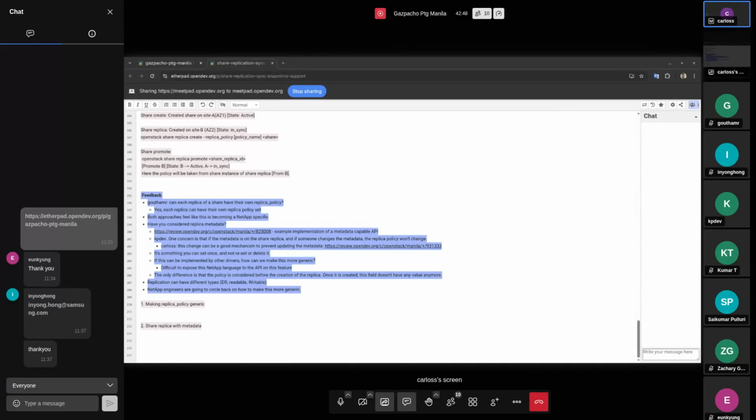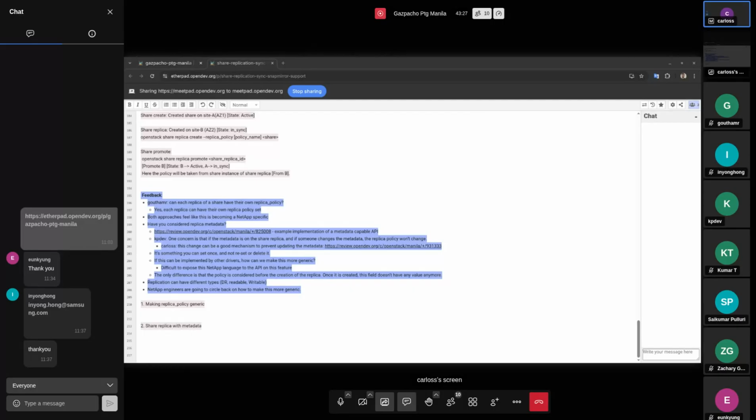and also helps with other features that might come in the future as well. Let's say that within 1 year from now, NetApp comes up with another bright solution for replication, making something really interesting, and then people would need to use it. With that, if you need to add another field, it possibly ends up becoming a new field in the share replicas, and then that will need to be consumed, and then there are changes to the database again. And then if you have that as metadata, that's very extensible.